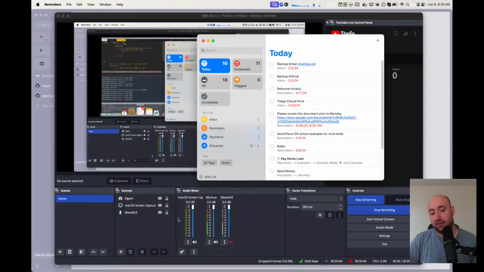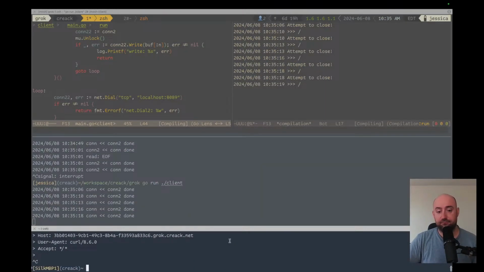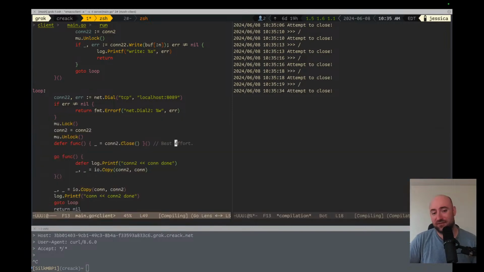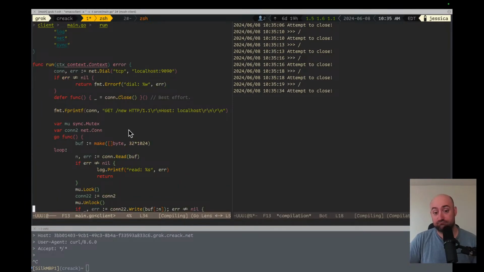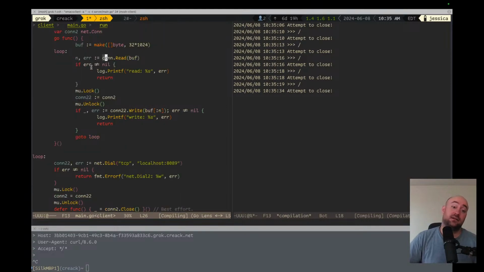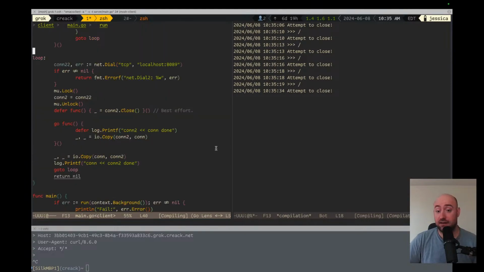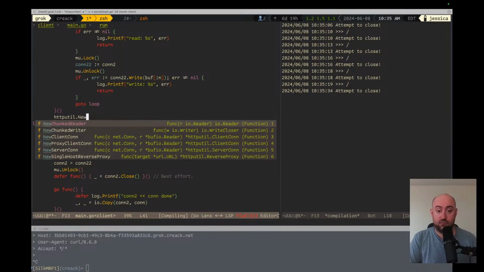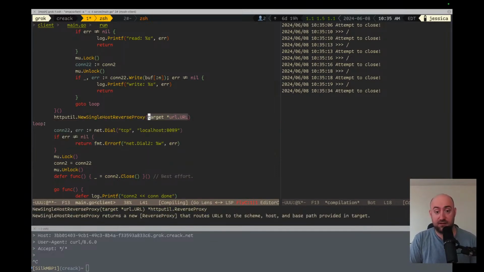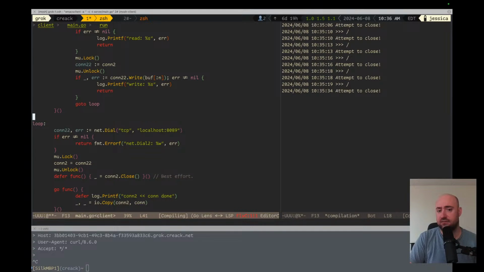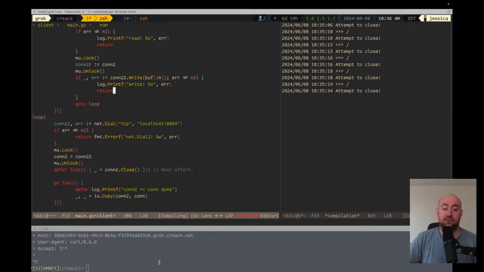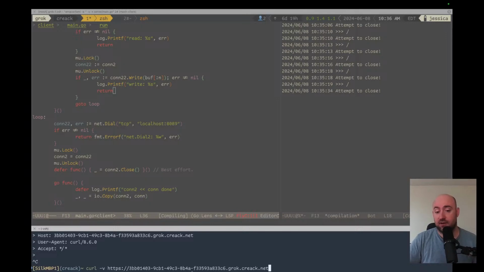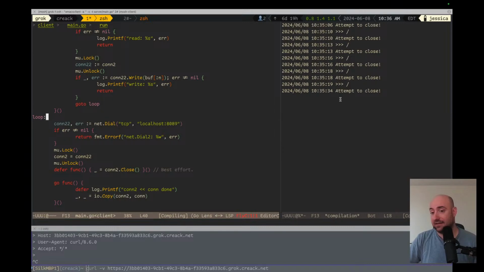Oh well. Good enough for today. It's a proof of concept. The next step is to clean up a bit everything, to make that forward client a bit more robust. Maybe using the httputil NewSingleHostReverseProxy. That probably will be much more robust, but at least we have a way to forward from the outside locally to a service. And that's all for today.